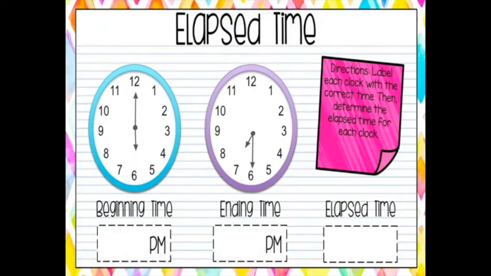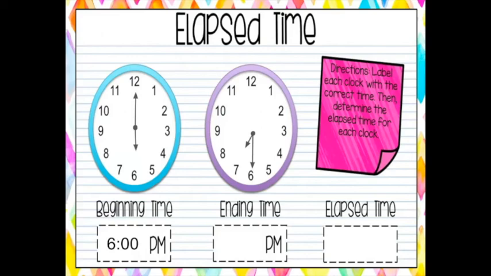First thing we need to do is figure out what time is showing on the clock. So let's look at the blue one. The short hand is on the 6 and the long hand is on the 12. So the short hand is telling us that the hour is 6 and the long hand is pointing to the 12, which is like 0. So it is 6 o'clock. Let's move on to the purple one.